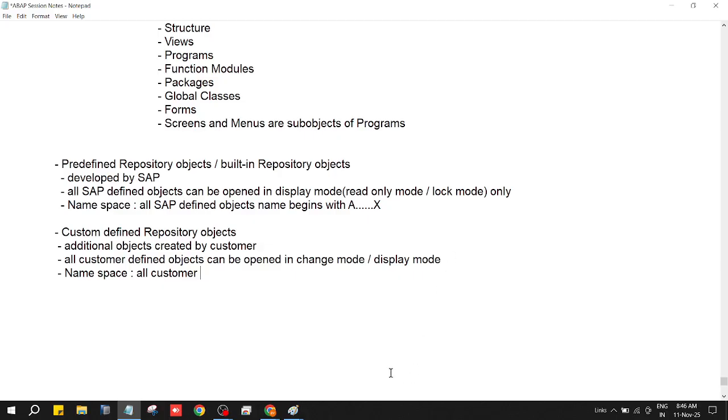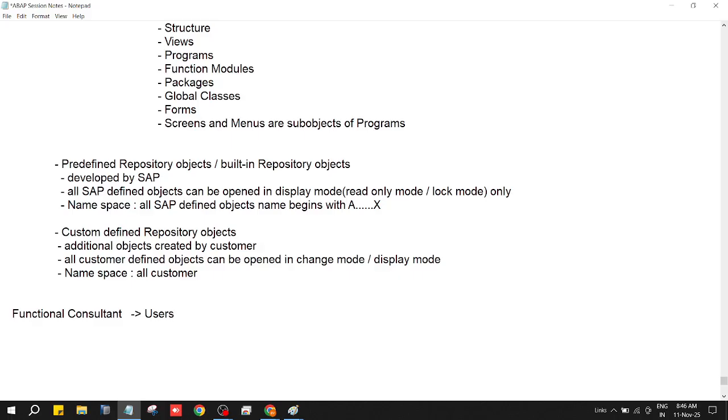I will tell you one small thing. If I say user, functional consultants are from the implementation partner side, but users are on the right side, the client side.